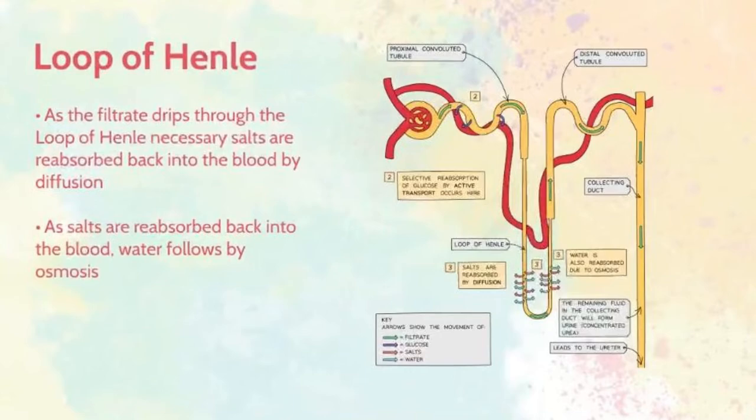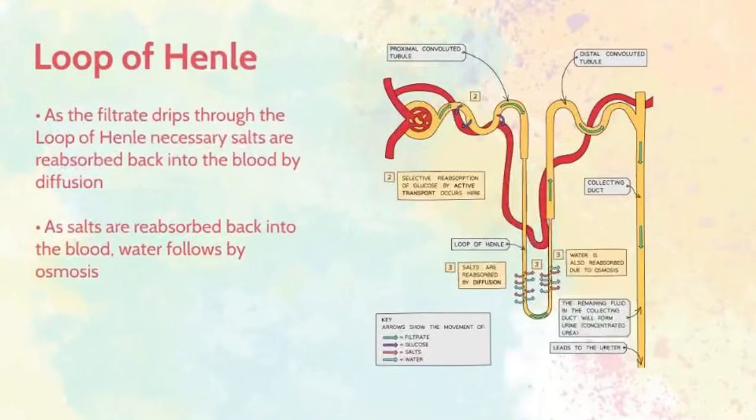Okay, let's go over that one more time. So the role of the loop of Henle is to make an increased salt concentration gradient in the medulla. Remember when we went over the structure of the kidney in the last lesson, the loop of Henle is the structure that actually descends down into the medulla of the kidney. So the filtrate is passing from the proximal convoluted tubule into the descending limb of the loop of Henle, which carries it through the medulla towards the pelvis. The descending limb is permeable to water. So water leaves the filtrate by osmosis and is carried away by the vasa recta blood vessels, which are entwined, wrapped around the loop of Henle.